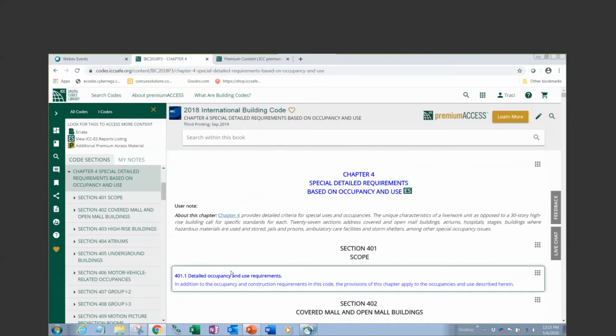Anytime you see blue text, this will be an indication that there has been an ICC change in that code. So there has been an errata, and that errata has been incorporated into the code, and it now will be viewed in this blue text. So visually, anytime you see this, you will know that this is an indicator that there has been an ICC change in that particular section.